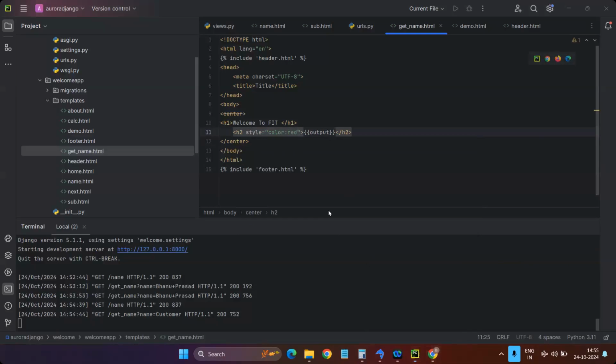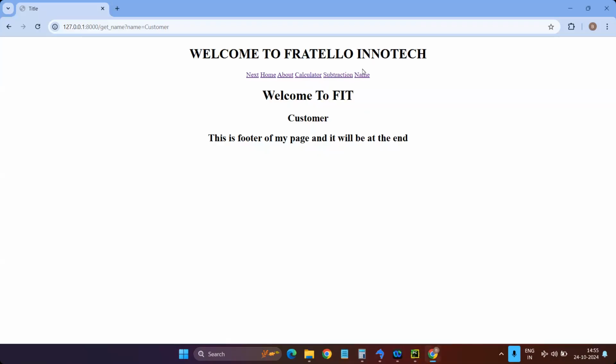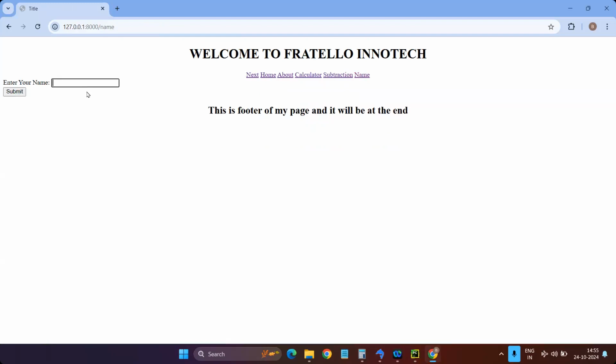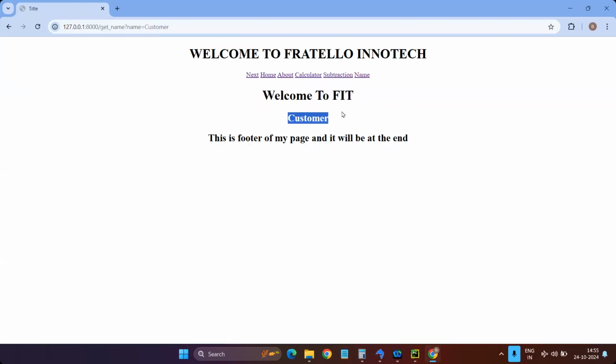Let's try this and see whether it will work out or not. If you observe, I got my name in red color because I used styles in my H2 tag.